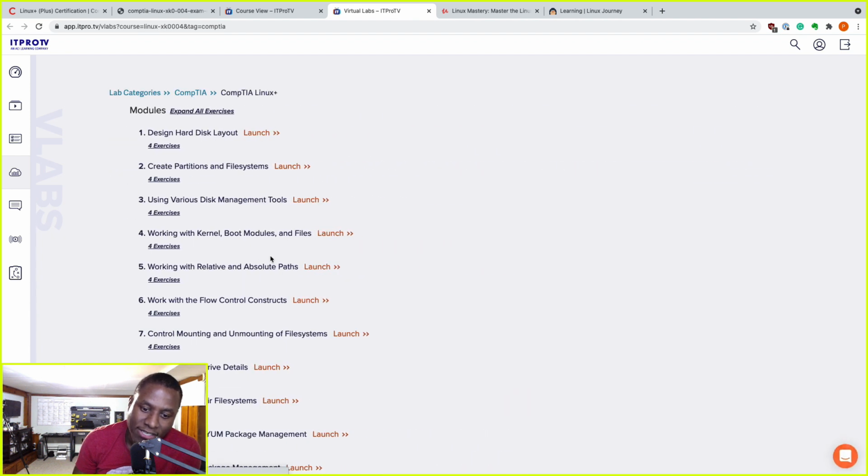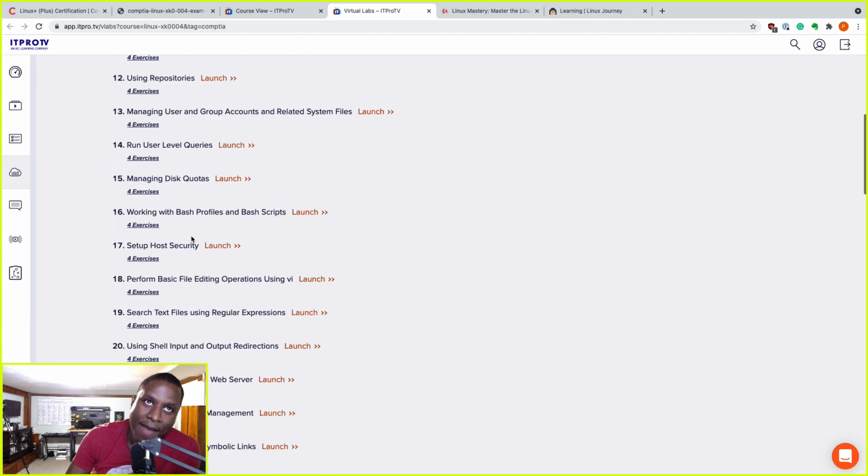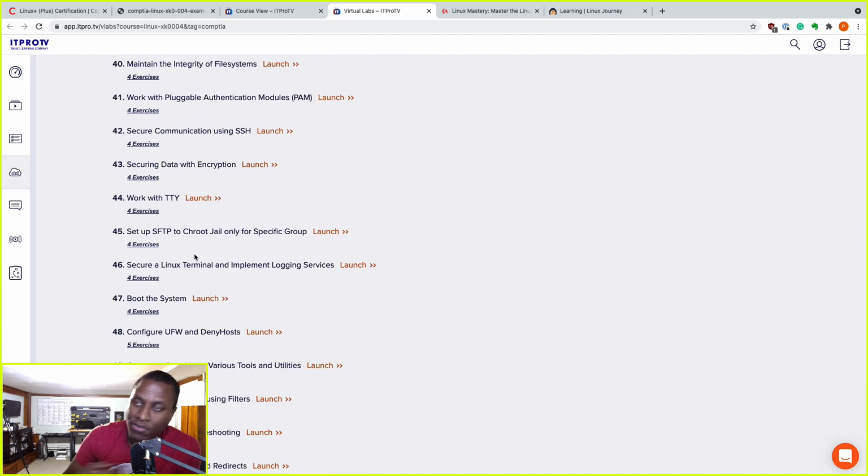And then of course they have the virtual lab. For those of you who don't have a server at home or some sort of hypervisor to install Linux on, you can go through the practice lab, which I did, by the way, even though I have a Type 1 hypervisor at home. I also converted my main home workstation into a Linux computer by installing a Linux OS on it.